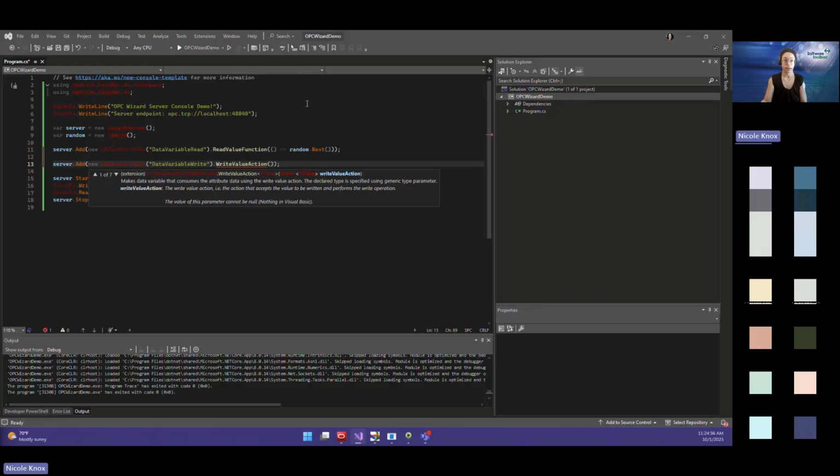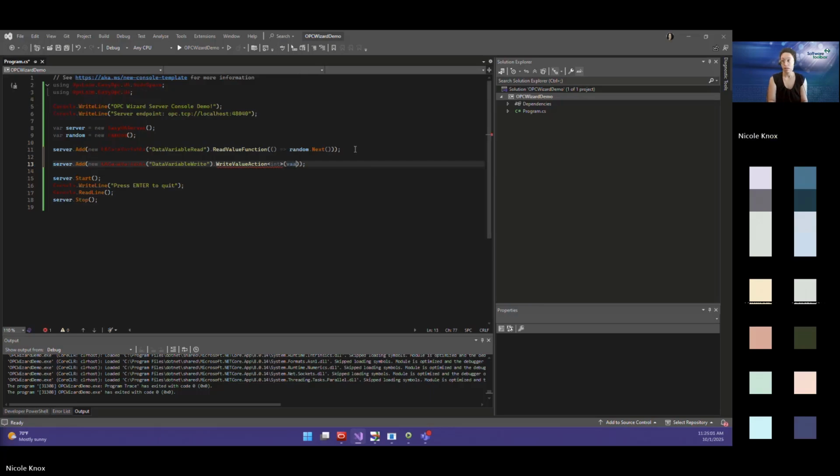And here, because it's a write, we want to make sure we're defining the data type for the specific write operation. And now we should be able to define our lambda expression that is being passed when this write operation is performed.